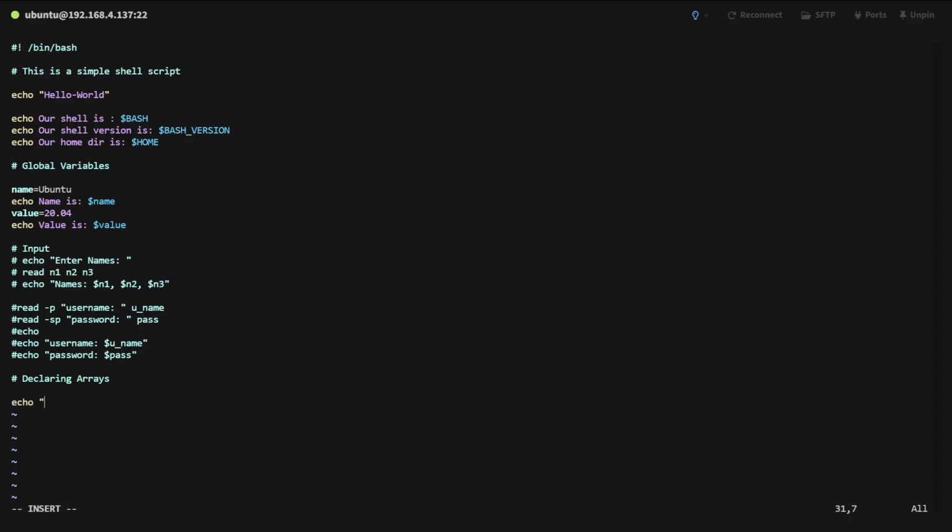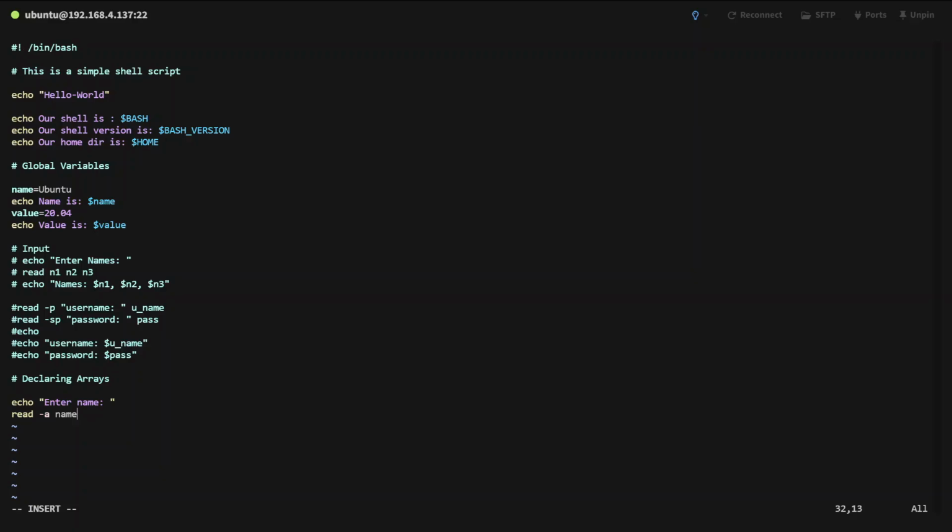Echo enter name, then we can use this read command in order to take input from the user. -a is for array, so we can take the data in the form of an array, like we'll be showing you while executing the command.